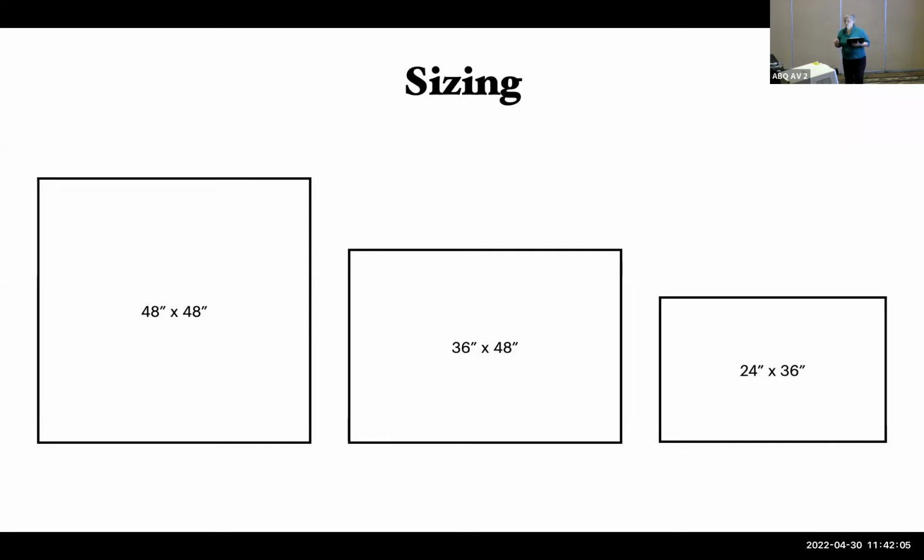SPOONFLOWER.com is a site that will print on fabric. You can take your poster, save it as an image, create an account with them, set it to the certain size dimensions, and have it printed on fabric for you. A 45 by 36 piece of fabric, which is a yard of fabric, normal width, will cost you about $20. And it folds up nicely.